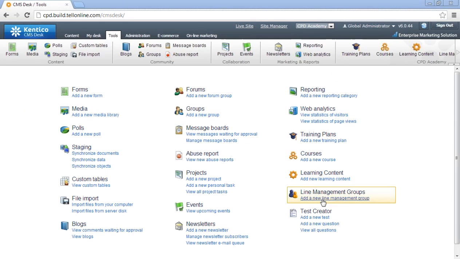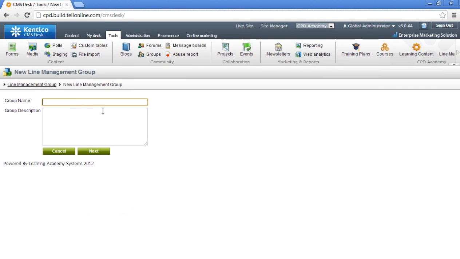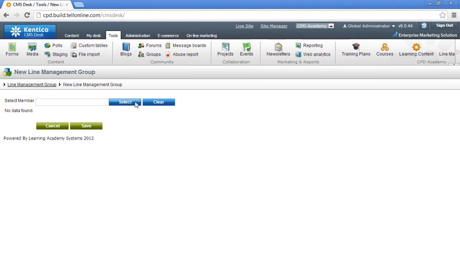The last thing quickly is the line management group. That's a user management thing. It's done through roles. You can create line management groups. So let's say we were to do an HR group. You just add a group. This is all employees in HR. You select the members of that group.